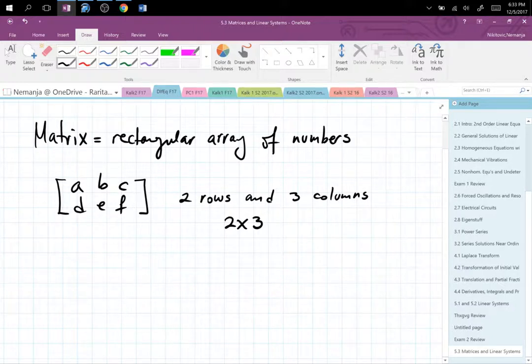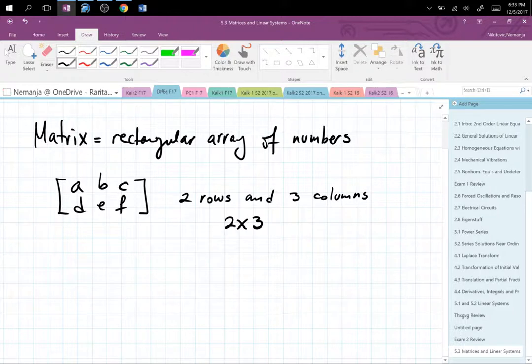You can just have a single number. You can have a matrix, let's say 13. That number 13 is still a matrix, except we also know it as the number 13. It's a 1 by 1 matrix with 1 entry, so not a big deal. We don't consider that too much.